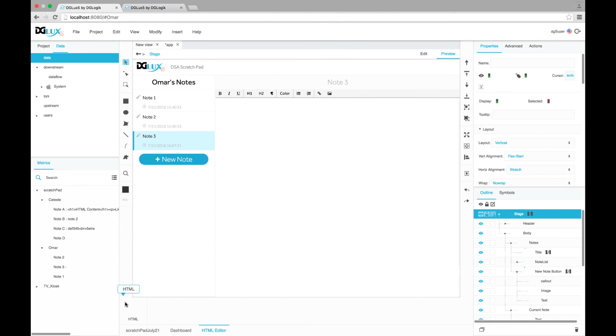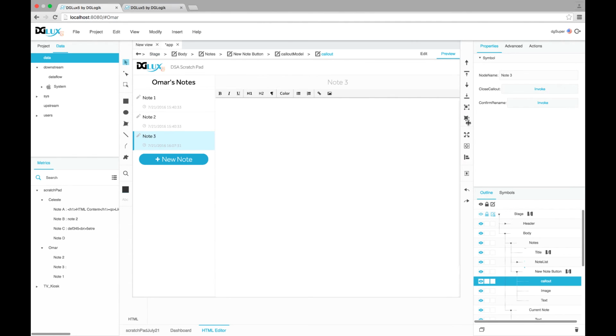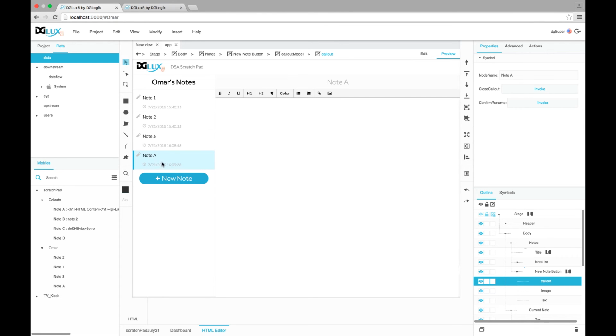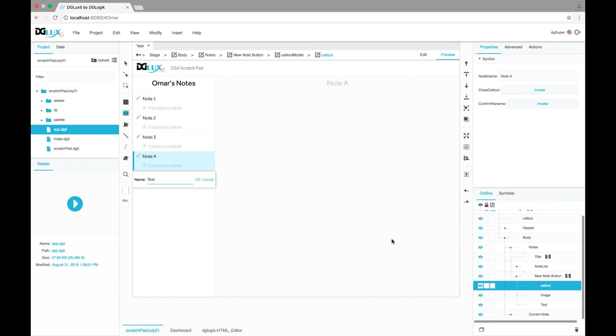You may have noticed there's one thing missing from the logic in this button. There's one flaw, namely the value of NodeName in my callout properties is never getting cleared. That can lead to issues such as entering a note name and clicking cancel, and then entering nothing at all, clicking OK, and having a note that you don't want appear.